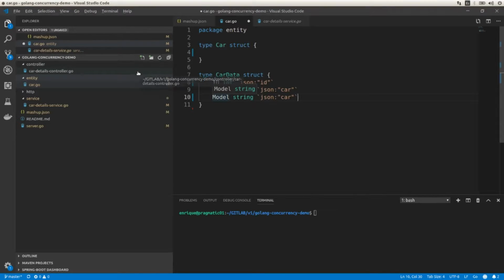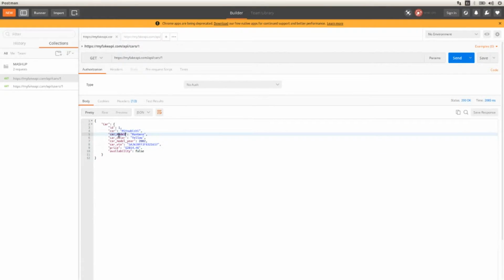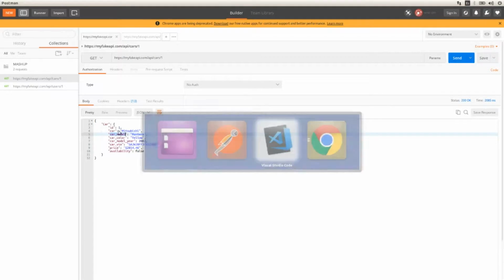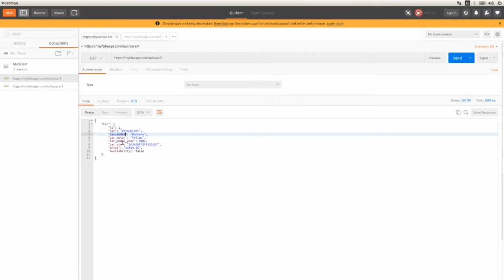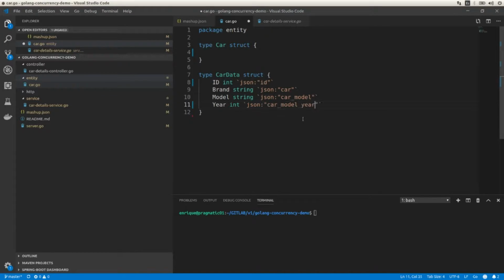And the attribute in this case is car_model. And then we have the year. That's going to be an int. And in this case, the attribute name is car model year, like this.